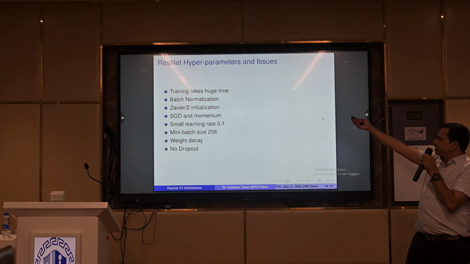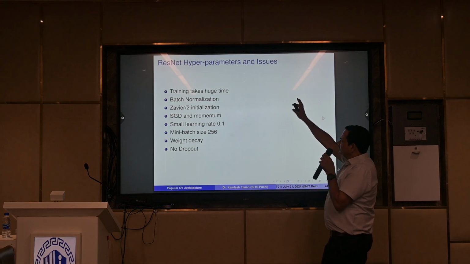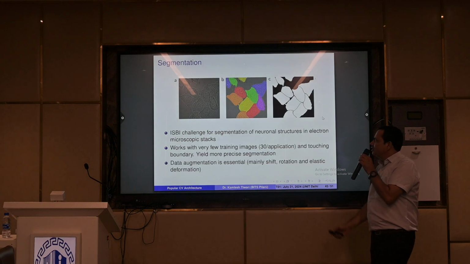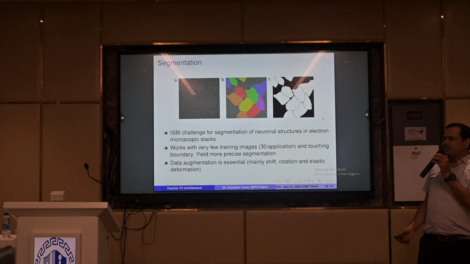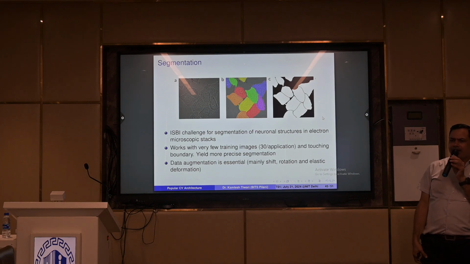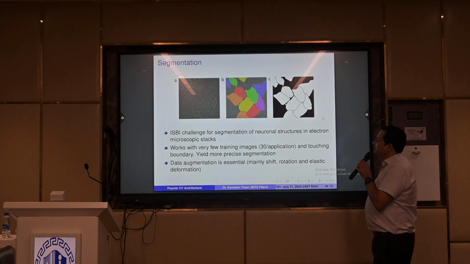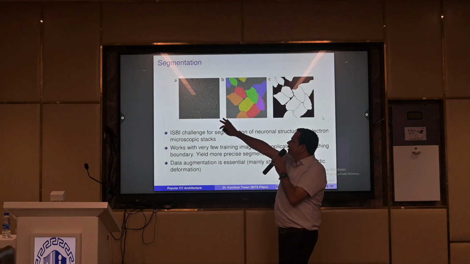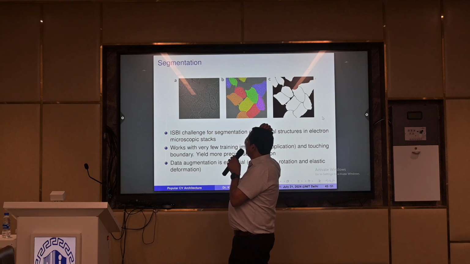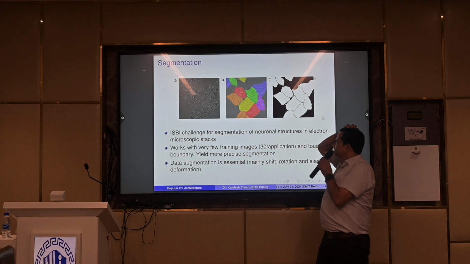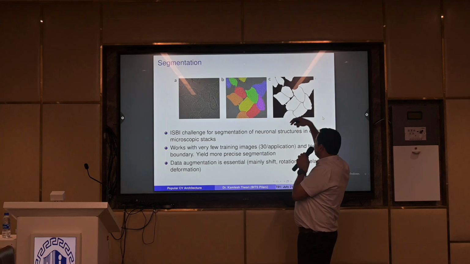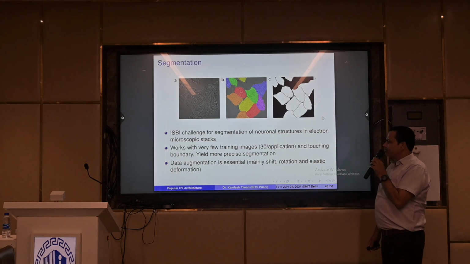There are specific hyperparameters, like your initialization, SGD, and so many things, but that is not important. Next task, one more architecture that I wanted to show. This is a problem where this is a high definition image taken from the microscope, and we wanted to tell that these are one item, this is the second item, or where are the boundaries. This task is called segmentation.